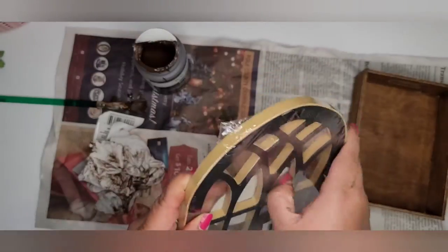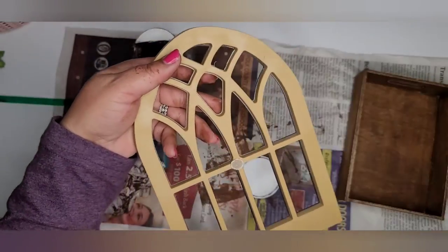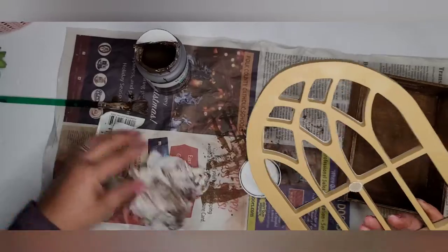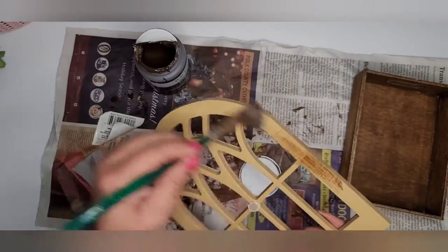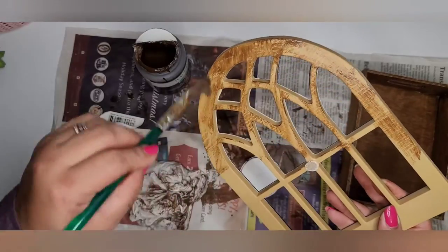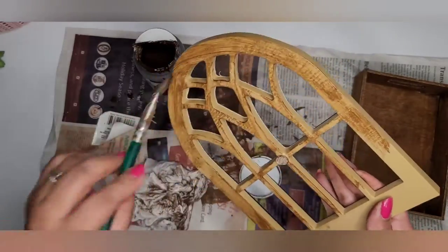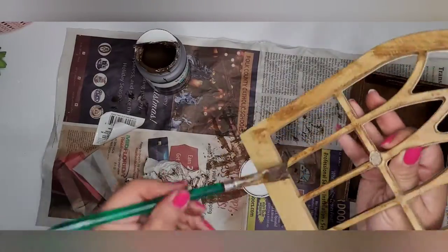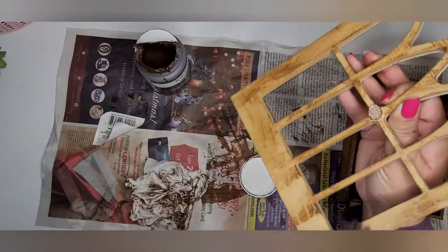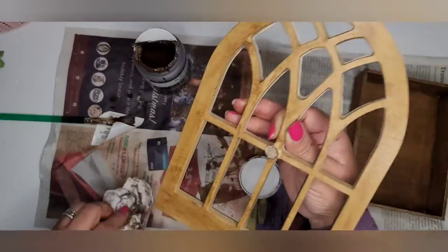And now I'm going to take one of these new arch windows from the Dollar Tree, and they're made out of plastic, and the little cardboard piece, I removed that as well, but we will see that again later. I'm going to cut it down. And with my brush that already has the antique wax on it, I'm going to go ahead and give it a light brushing on the front and on the side, and I'll remove any excess on that as well.